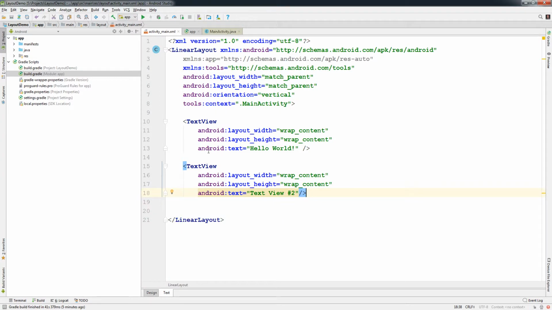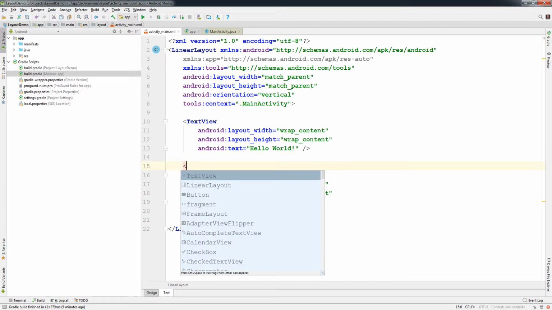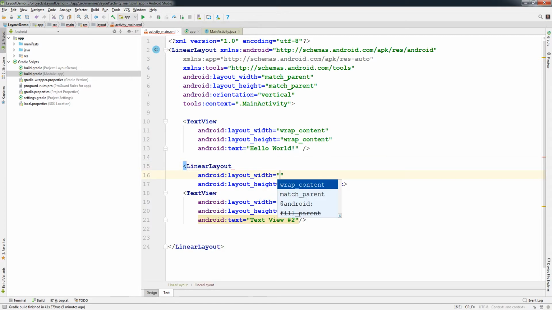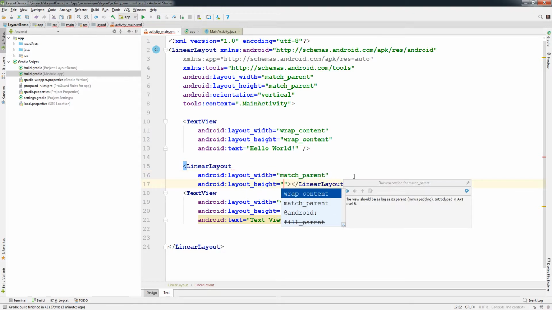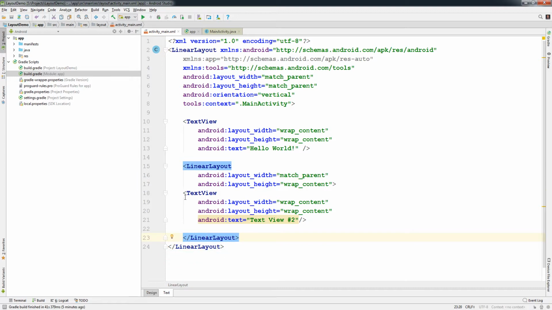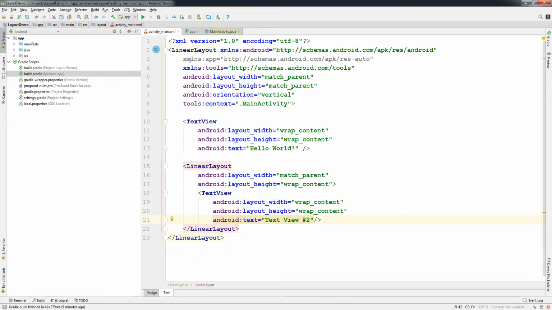And that's where this nesting would come into play, because I can now put in another linear layout. Okay, my width now, though, if I want this linear layout to take that whole screen width, I'm going to say the width is the parent and the height wraps the content. Okay, now what that means is for the width of this, we're going to tab that in, make indentation, make it look nice. And notice they even give you colors so you can make it a little easier to see what hooks together when you get into big files like this.